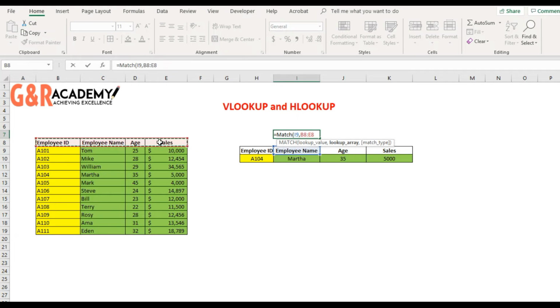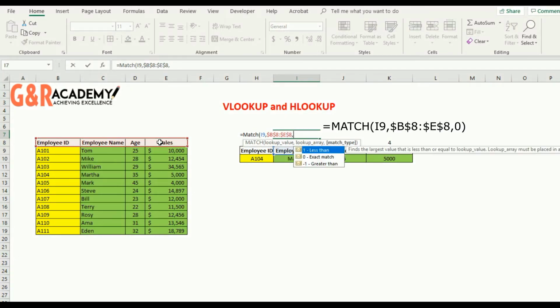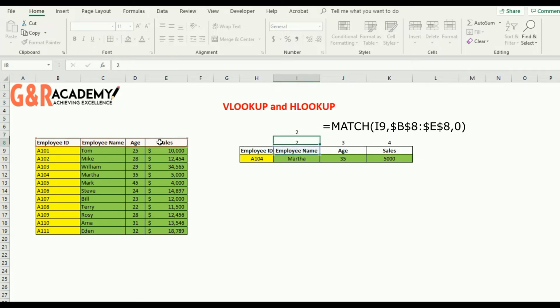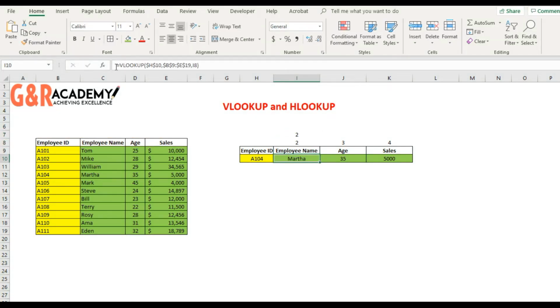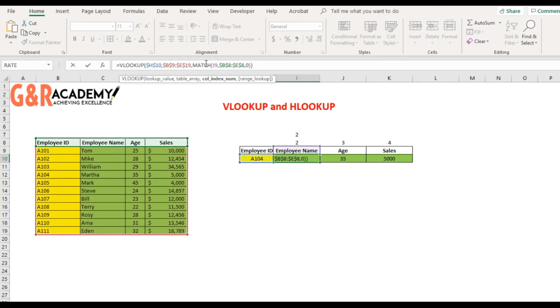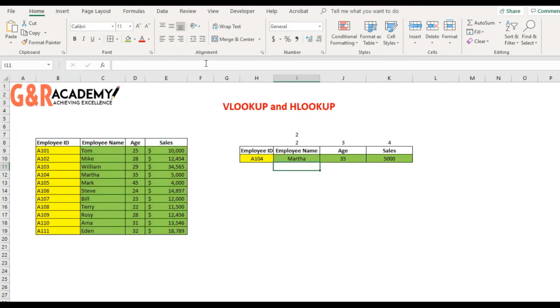We will anchor the table headings as we would like to copy the formula across. Press F4 and match type 0 because we want to find the exact match. I will copy the formula and paste it in place of the column number in the VLOOKUP function, and it will still work. Press Ctrl C and copy the formula across and press Enter.